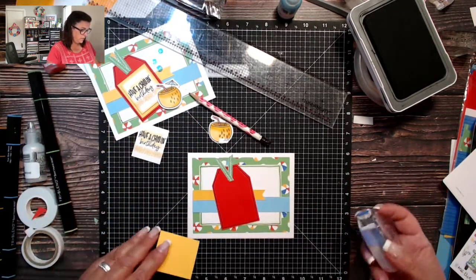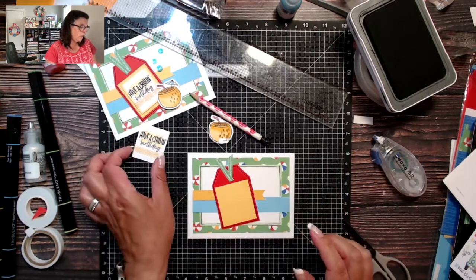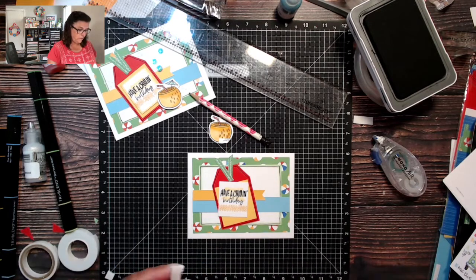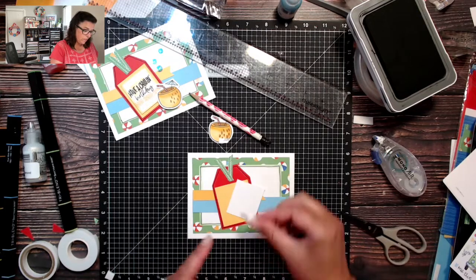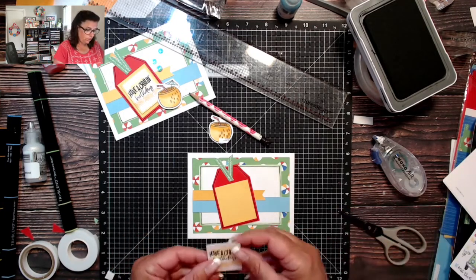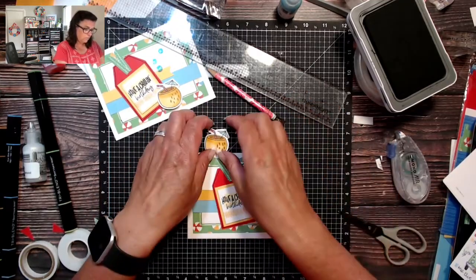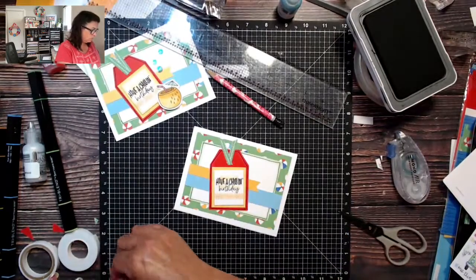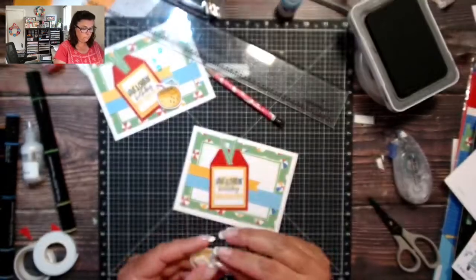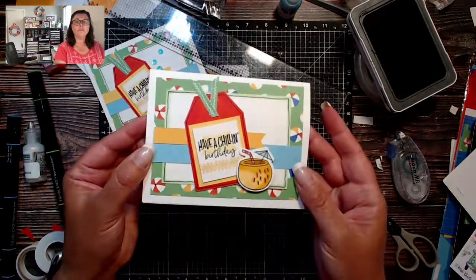Just like that. And then my Sundance piece. And it fits just inside your doodle lines there. I'm going to add this piece on thin 3D foam. And then I'm going to add the coconut on with thick 3D foam. And like I said, I'm going to do the doodle dots with the pearls instead. But they are just with the markers in the original. So just like that. Super cute.